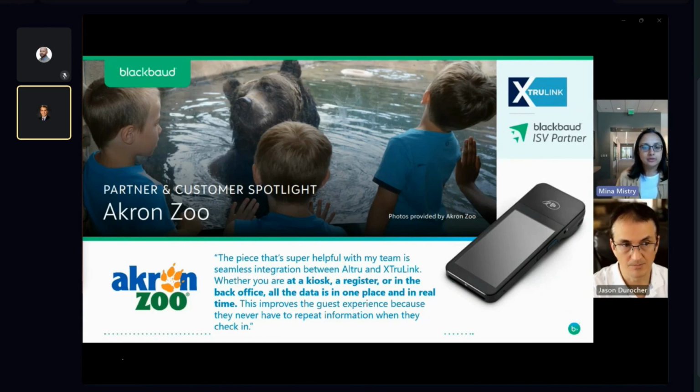So they also had kiosks set up so that members could just go up there and check in, or people could go up there and buy tickets. So you have a kiosk terminal, and then you have the payment terminal right next to it for the payment. So overall, this is a solution that really helped their visitors and members with a good check-in experience, as well as greatly reducing the time spent by their staff in managing the data behind the scenes, because it automatically flowed into BBMS and into Altru.